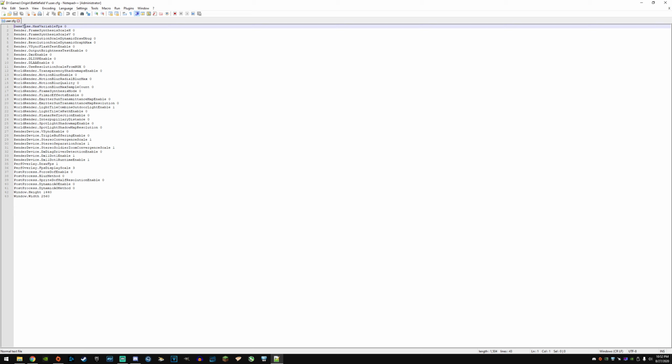A config file is essentially just console commands that you don't have to type in every single time when you start the game. If I didn't have this, I would have to type every single one of these commands in when I started the game. Now, I want to explain a couple of these commands. You don't need everything in this. This config file is actually very old.